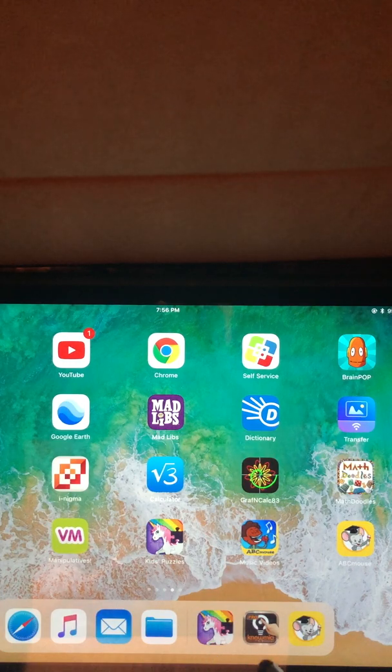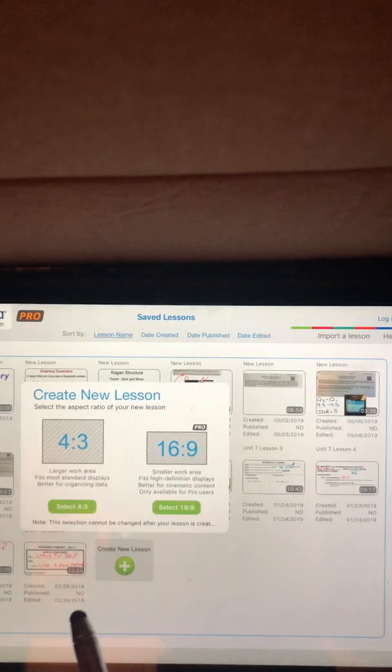So let's go ahead and set up a video, and I'll walk you through those steps. The app that I like to use is called Knowmia Pro. It's right down here in the box, bottom left, right in the middle here. When you get to the opening screen, it's going to ask you to create a new lesson. So I'm going to create a new lesson.